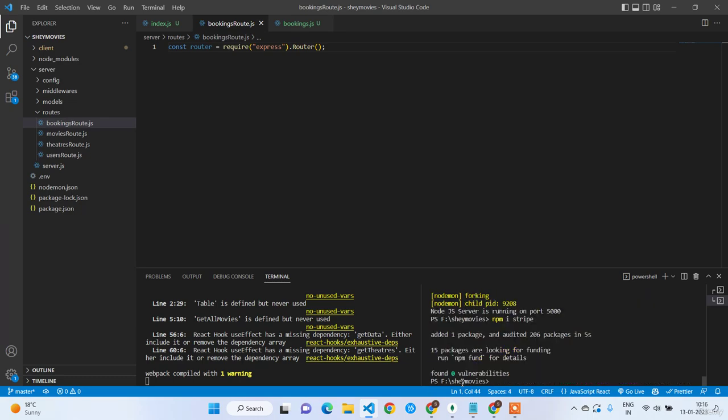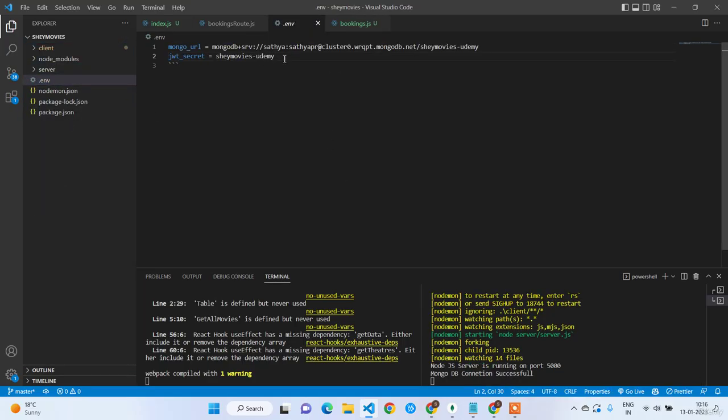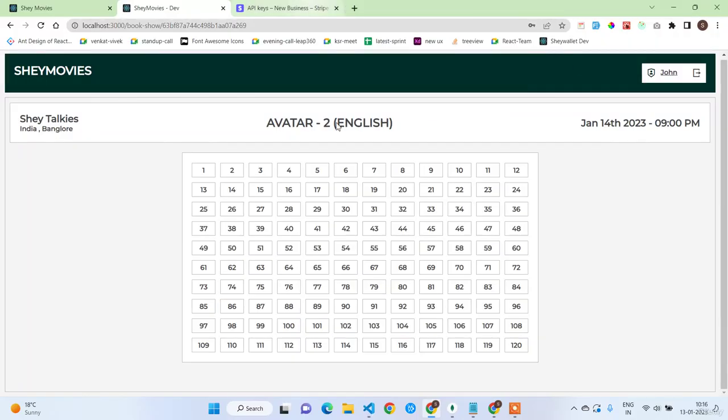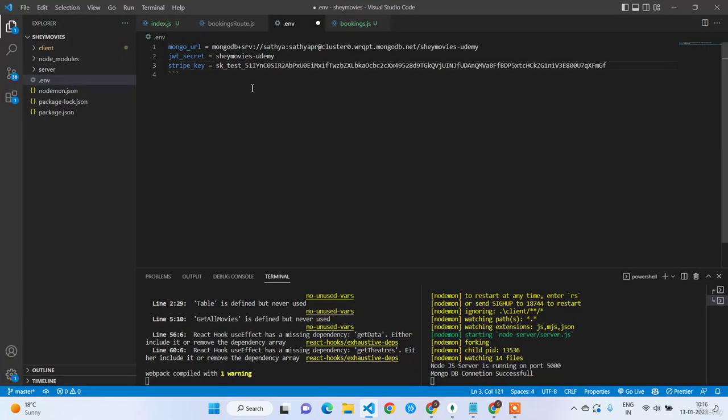Done. Let's restart the nodemon. Okay, so now go to the .env and write Stripe key is equal to, so this is the secret key. Even you can put the front end key also, but front end key even if you show, that won't be a problem, but backend key you should not show.